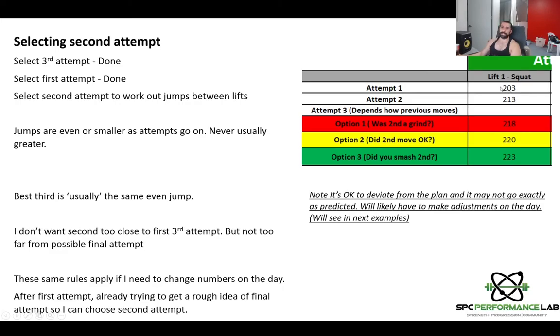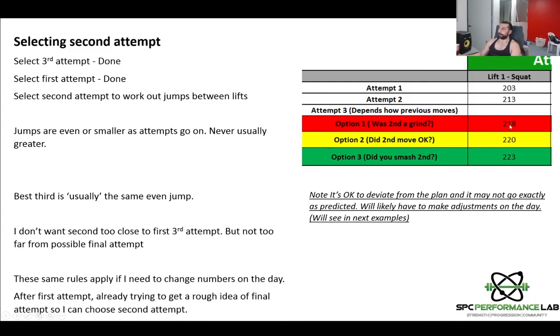We opened at a 203, okay? And I looked at that 203 and I'm like, I don't think there's any chance for them hitting a 218 kilo. So from that first attempt, I am already trying to predict what their third attempt is going to be, because if I had to cut that, as I said, I'm not confident they're going to be making 218, but they might be able to do a 216. All right, then because I know that 216, I can work out what my second attempt is going to be.